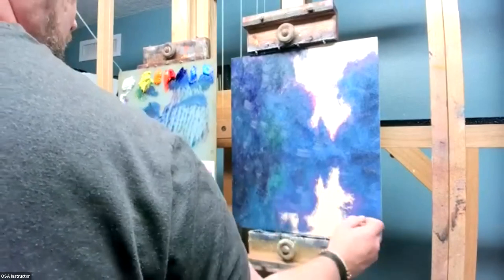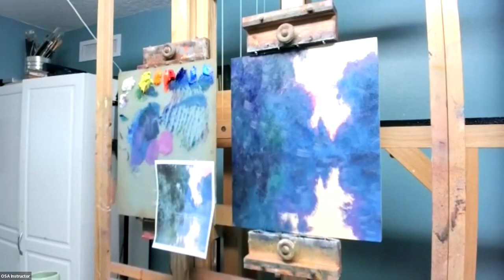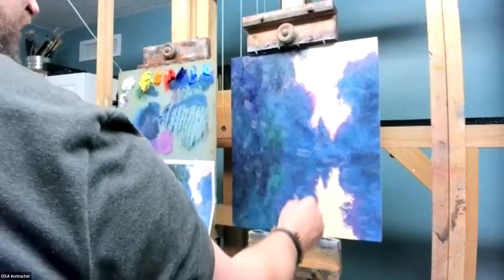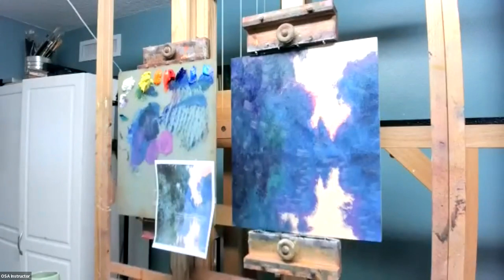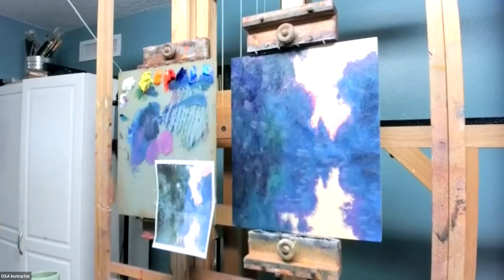Do you only do that in the transition from a landscape to the sky, or do you do that with other things, like a forward bush? I can do it anywhere I would like, wherever I think it can be happening, because it could definitely be happening closer up. Down here it's going to be in the water, but of course it's a reflection of the sky, so that makes sense. Let's just see how that works here. I kind of like it. How does that feel, having that pinky color around there? Doesn't it feel like it blends out a little better optically? Yes, I like it a lot.